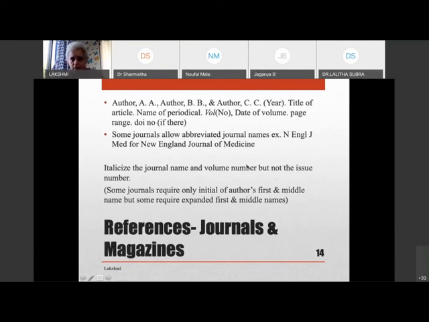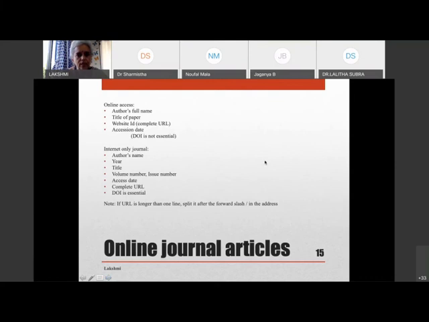Books don't have DOI, they would have ISSN number and ISBN number, so they can't be directly referred to in blue in articles. So for online journal articles, when you're using, there is one way of doing it. If you have internet sources, again, there's another way of doing it.